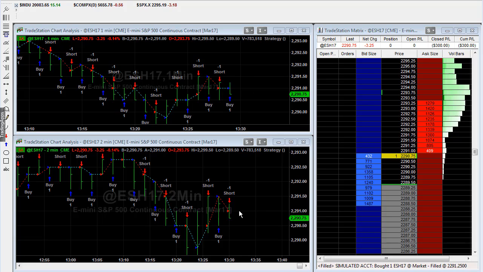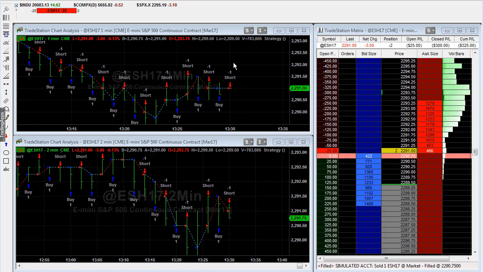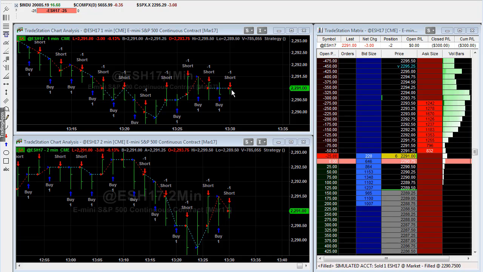So we're flat right now because the 2 minute chart is short and the 1 minute chart is long. This is how you would implement this if you're using the same account; you can put these strategies in the same account. Right now we're short two because both strategies are short. In another minute, they're both going to flip to long, because every 2 minutes this one alternates, and every 1 minute this one alternates. This strategy is going to flip from short to long in a minute, and so is the 2 minute version, because it'll be at the end of its 2 minutes.